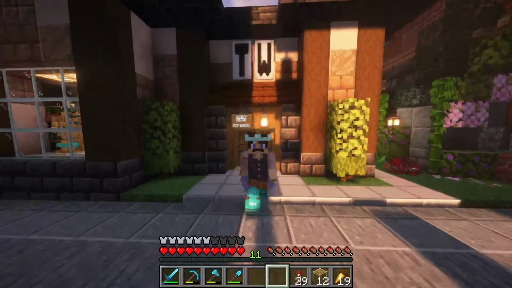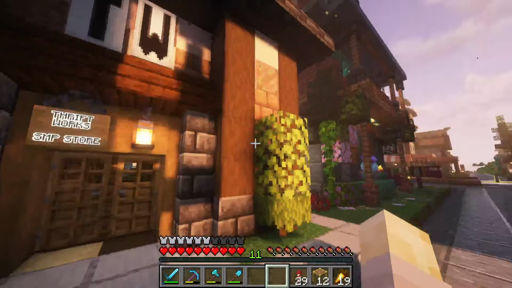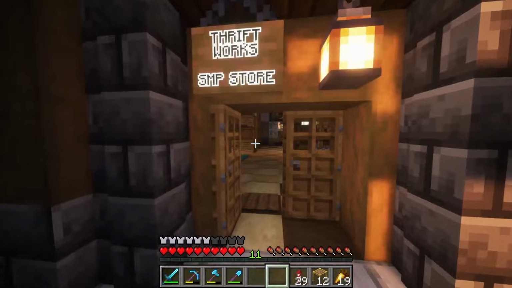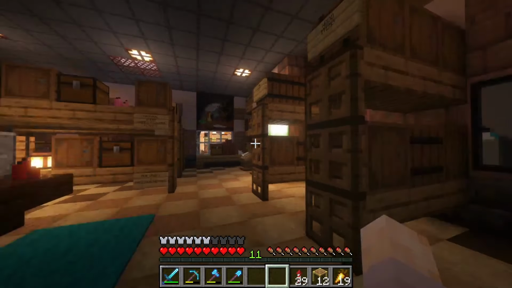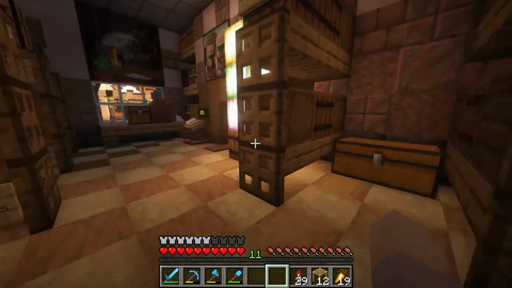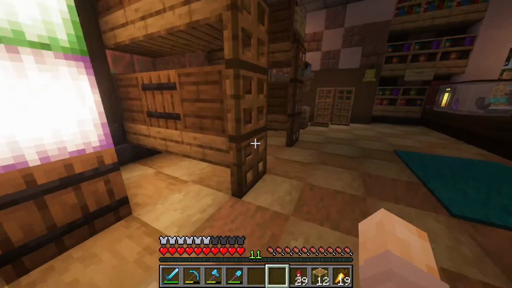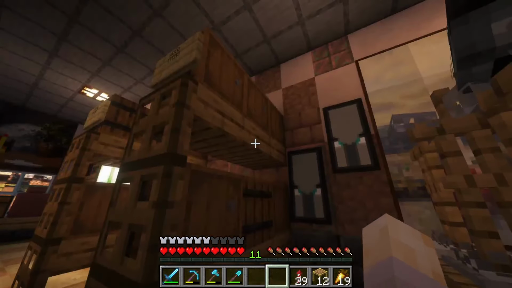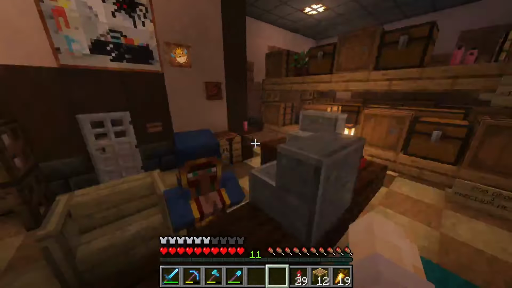Now, I did want to steal a couple quick interiors, and I think the Hobby Lobby is going to look best if you come over to ThriftWorks and check out how they did these shelvings. I really like these designs. So it's simply just some trap doors with some boxes on shelves on half slabs. And this seems super simple.